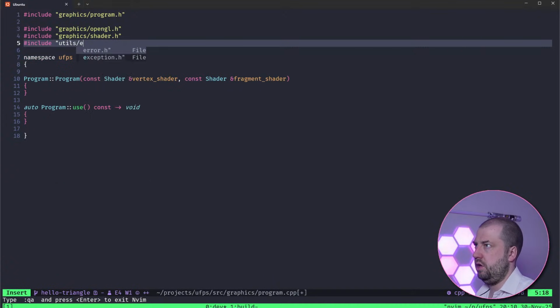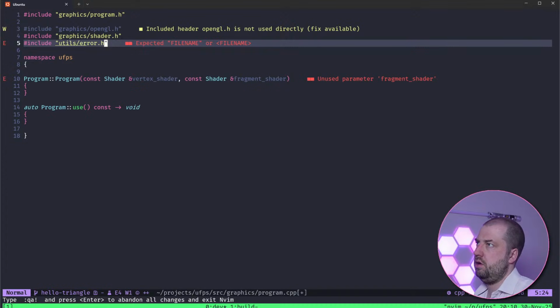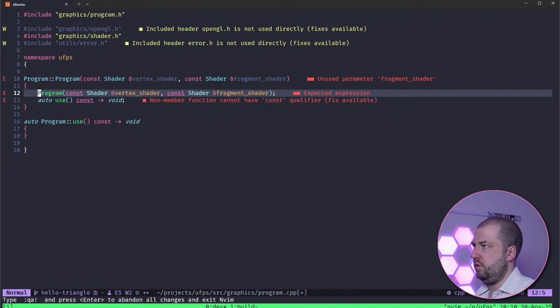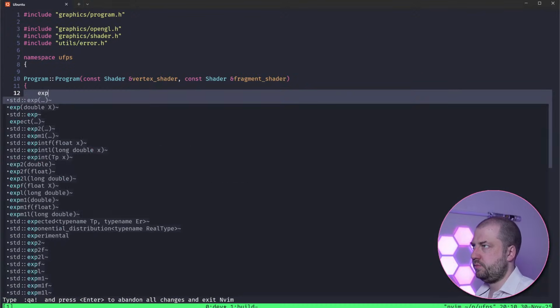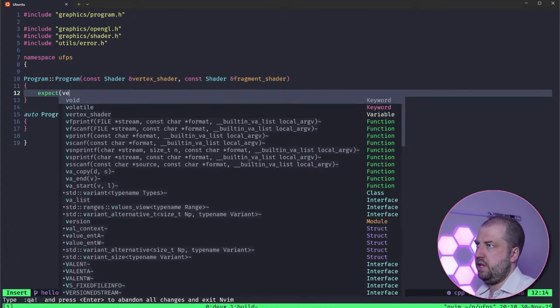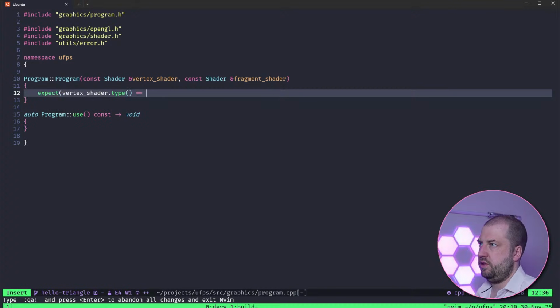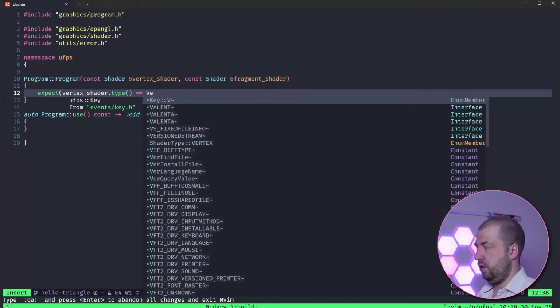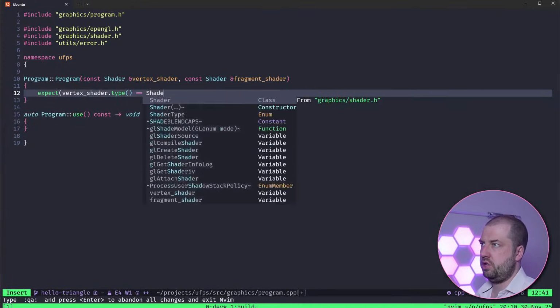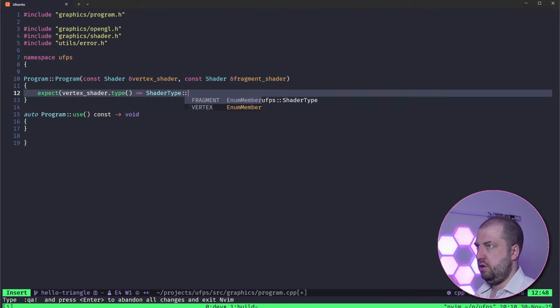Utils error. And then we're going to not do that. We want to expect that, so this is again a narrow contract: dot type is equal to the shader type vertex.